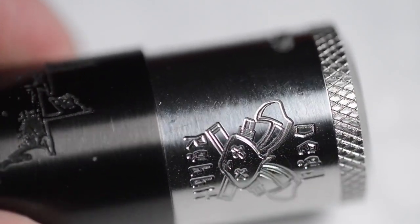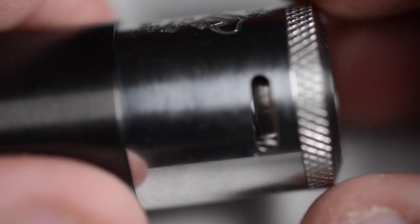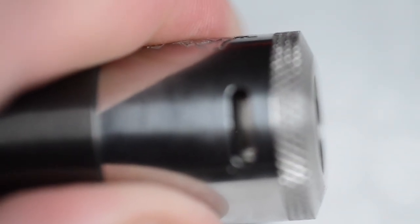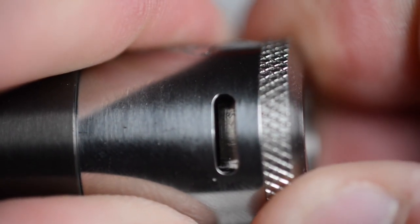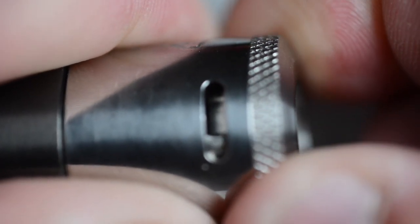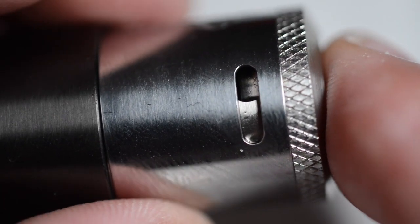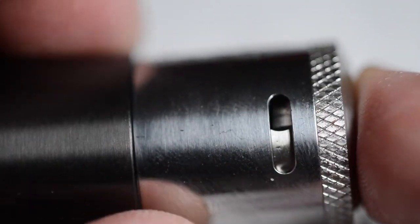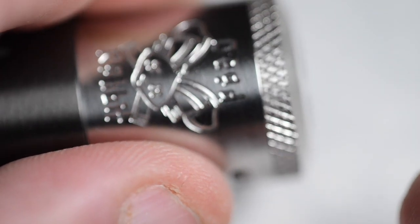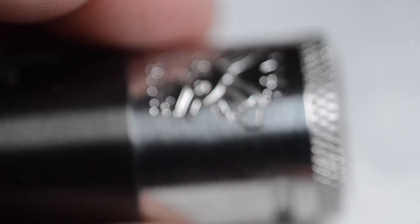Looking at the Dead Rabbit airflow control, I love the logo design and the knurling up top, but my issue is the angle of the airflow — when I purge, the vape hits me in the face. Also, when adjusting the airflow my cap just spins on the deck, so you really have to hold the airflow control cap and then turn the knurling, which is a very tight and restrictive turn. I've had this difficulty since day one — my o-rings may have expanded, making it even harder.